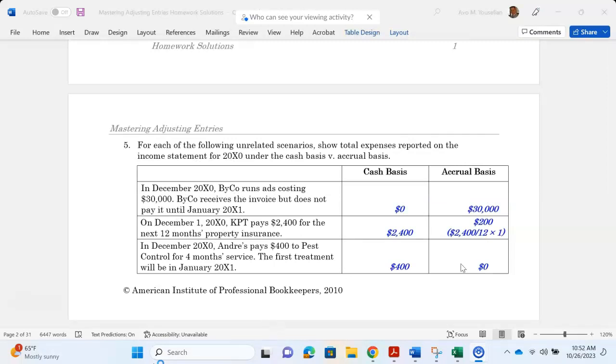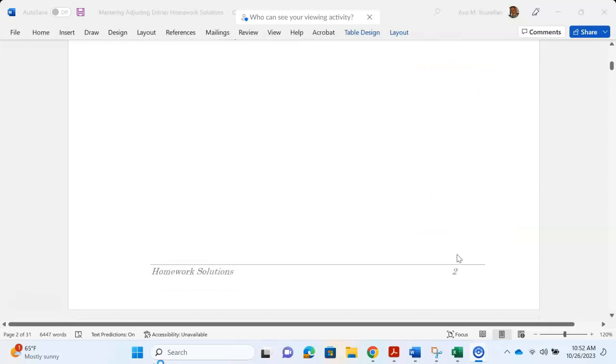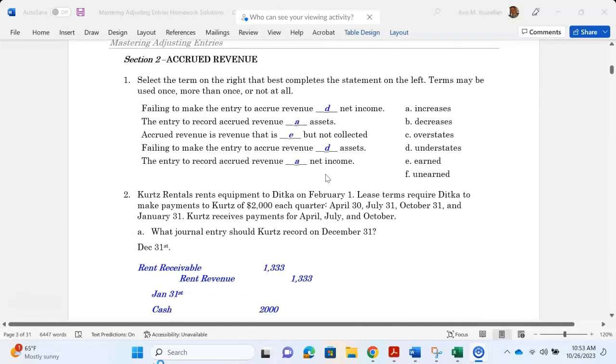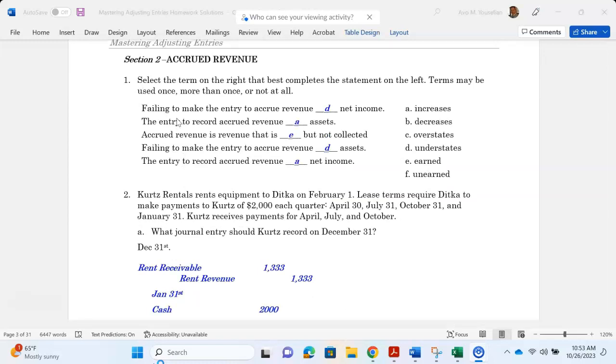Okay. Let's go to section 2. So in section 2 of your book, of course, you have to study it. There are problems and quizzes with the solutions given to you, but it's now time to do homework, assuming you did all those.